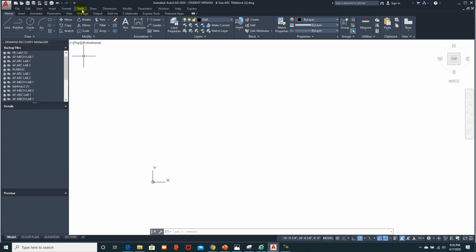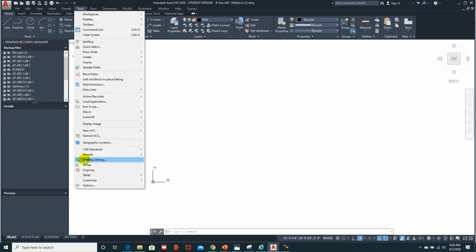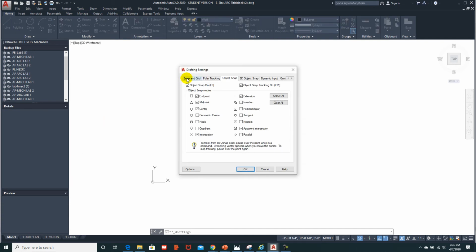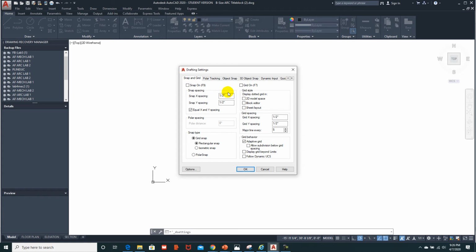And if we were to go to drafting settings, if you still like to use the grid, I would set that up. And see how small that is for an architectural drawing? I would set up a grid of 12 inches and a snap of 6 inches.